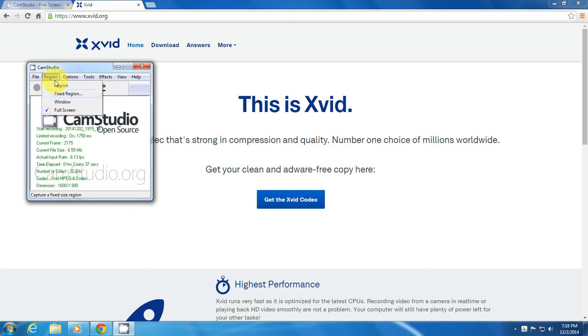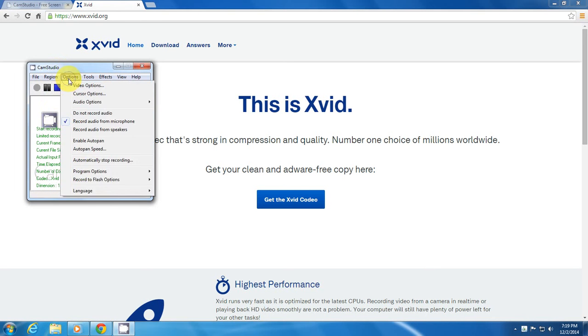Window is for when you might be working on your computer with several other windows up, and you don't want everybody to see all that, or you want the attention focused on a specific window. For right now, like making this instructional video, I have full screen set, so you can determine what's appropriate for you.